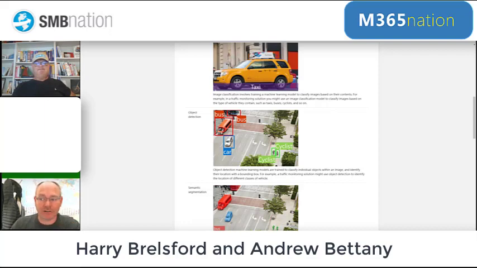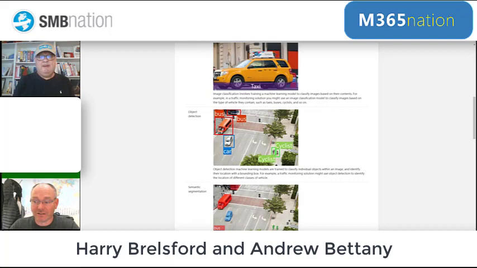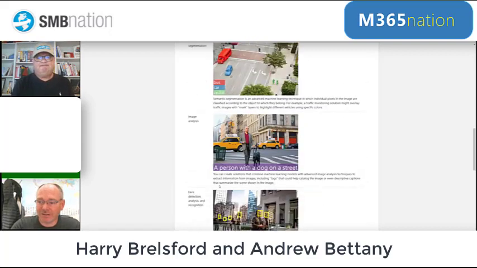It knows what a pedestrian looks like in different angles and zooms and things like that. So it can identify that, and it's really cool that you can tap into that and start building AI constructs, which is fantastic. So this is more about the introduction. So look, this image analysis, it's saying that is a person with a dog on a street, and it knows that. I think one of the demonstrations that this will walk you through is you can upload a picture of your own, and it will work out based on what it can see in there.